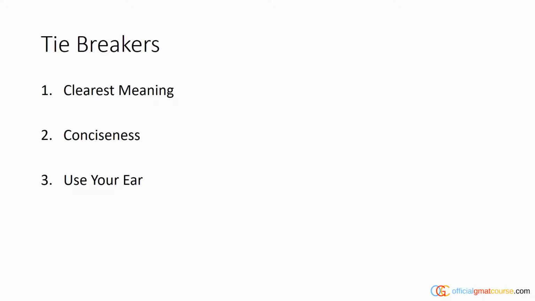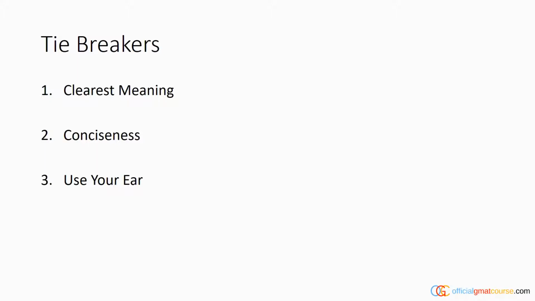Now, if you use all of your screens and you still have two answer choices left, how can we move on to the next question quickly and make sure that we get through the rest of the test? If it's a question that's giving you trouble, it's one of two things. Either you're missing something big and you missed a really good screen in the answer choices that you have remaining, or you are in a situation where it's a really tough question and everyone's going to be struggling on it. Most of the time, if you're struggling, everyone's struggling.